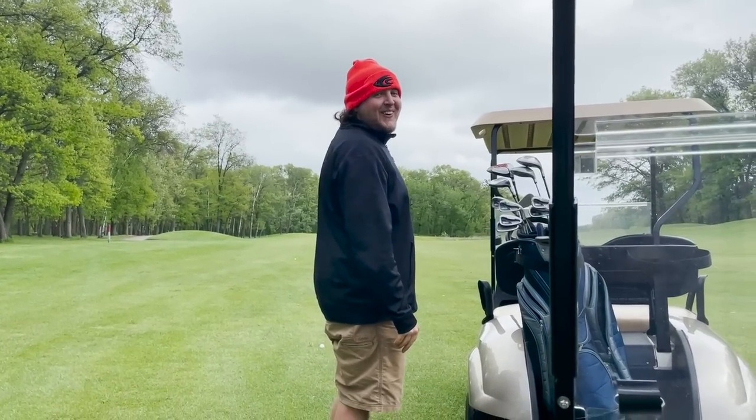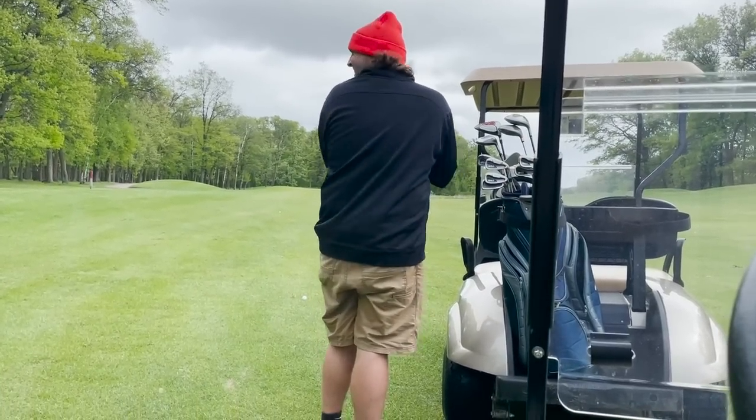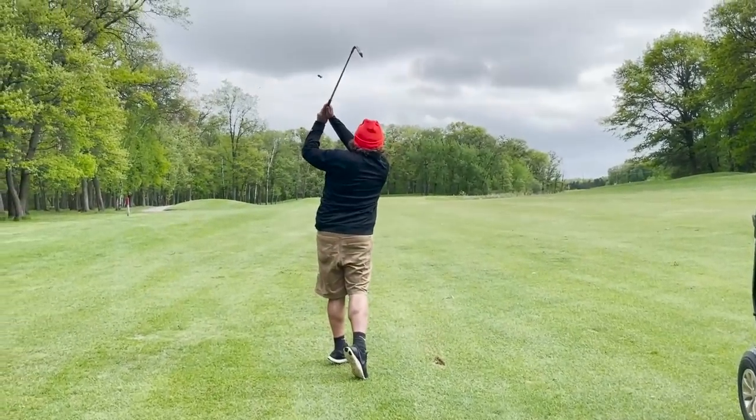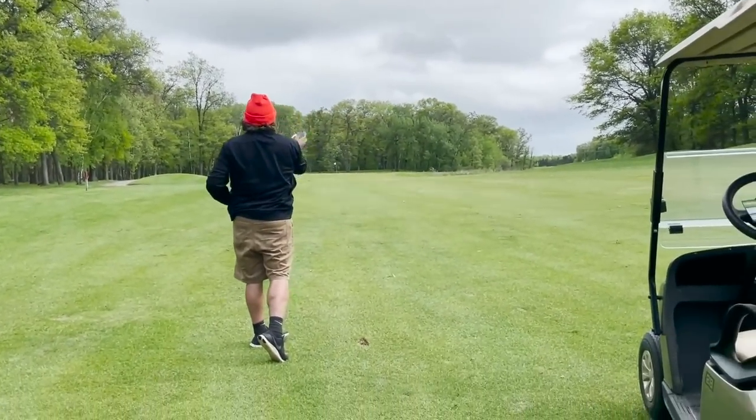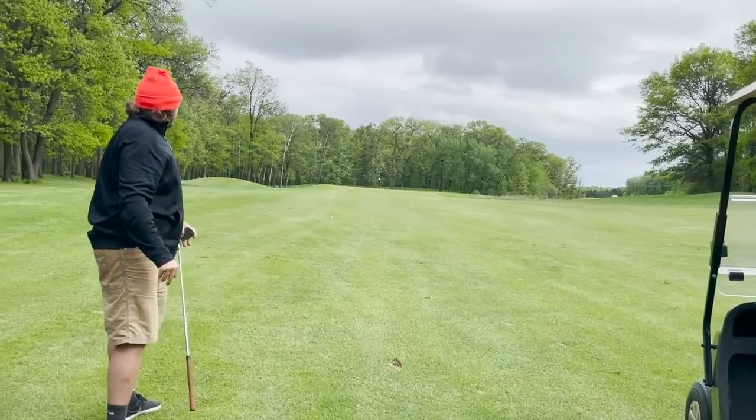We're all sitting in the same spot again. All shooting 5-2 or one? No. Oh, just me? What? Not bad. It's on the green. Maybe. I thought the wind was going to bring it back. Oh, yeah, dude. You're on the green. You're good.